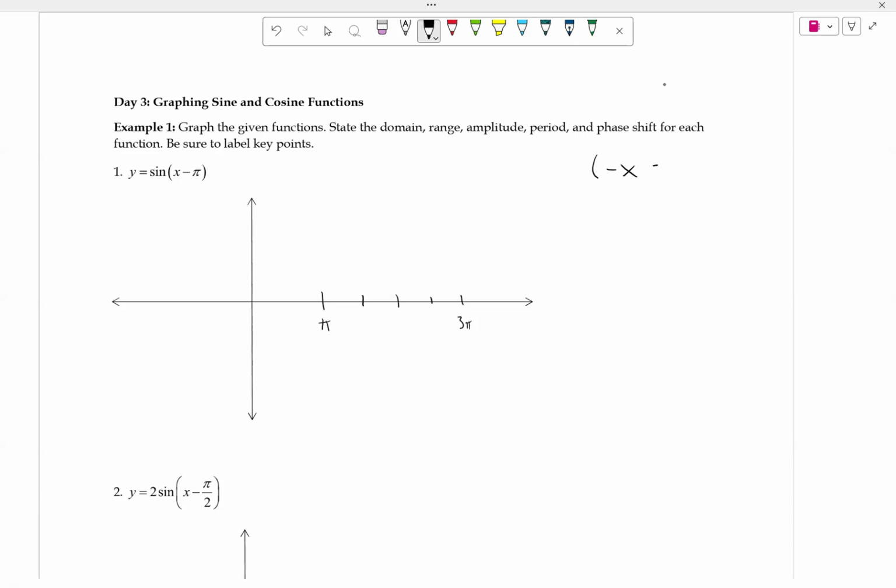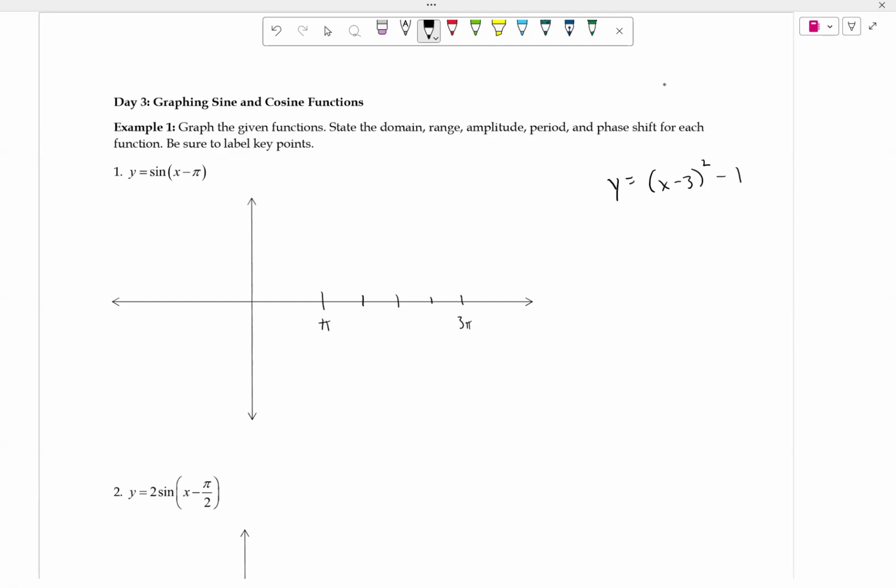If we have something like negative x plus pi, I think that's what you mean. Well, I... that and then but I don't know where. And this just comes down to something like y equals x minus 3 squared minus 1. It's definitely 3 to the right and definitely 1 down. So I'm not sure. Maybe I was talking about something else.